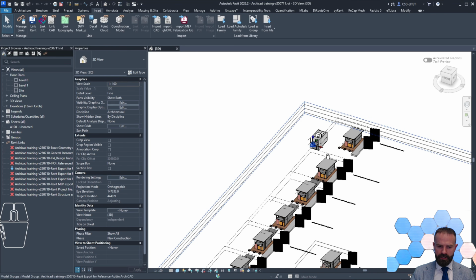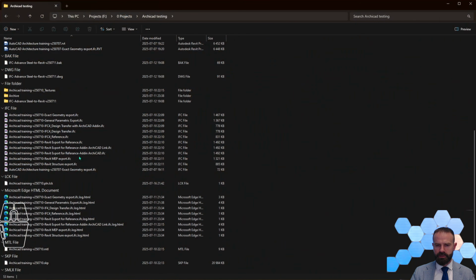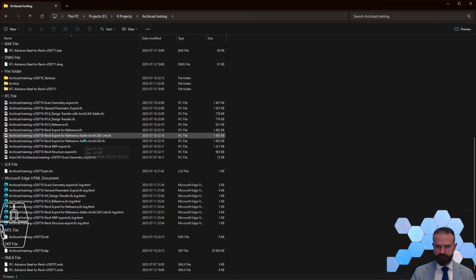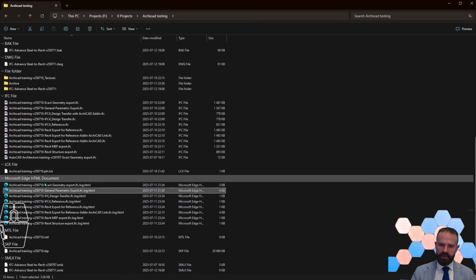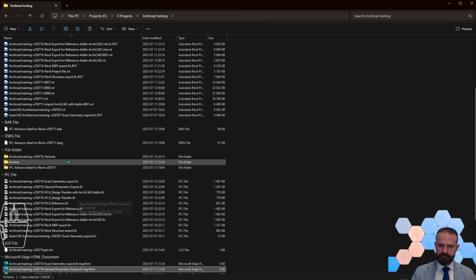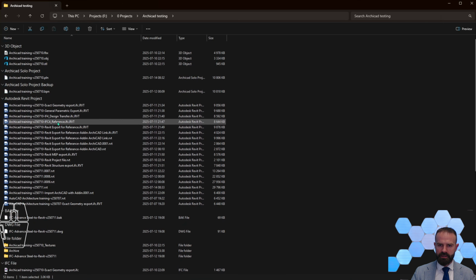Before linking, an important part is to change the name or to delete Revit files from the location from which I am linking the IFC file. What Revit is doing, if you link the file, it automatically creates an HTML file, and also it automatically creates an IFC.RVT file.